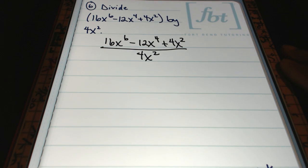Richard, having missing terms is not why we are going to avoid the synthetic division. But you can check out my synthetic division video that I have, and it will show you clearly the type of problems that I would prefer to use synthetic division on. So yeah, this is definitely not the form that I would want to use synthetic division on, but it's not because there are missing terms, but that is a good way to look at the problem.